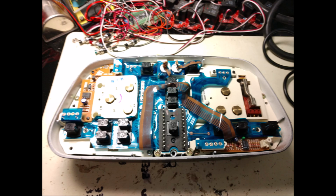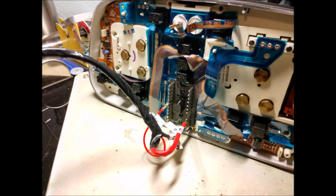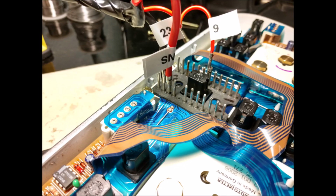Yeah, I took the instrument cluster apart. I had a couple of bulbs I had to fix. Went through, checked all the connections. There was nothing wrong with it. It just needed some TLC. So I fixed the lamps and cleaned all the connections. And I also checked the calibration with the Caramba software. So you make this cable. It's pretty easy to do.